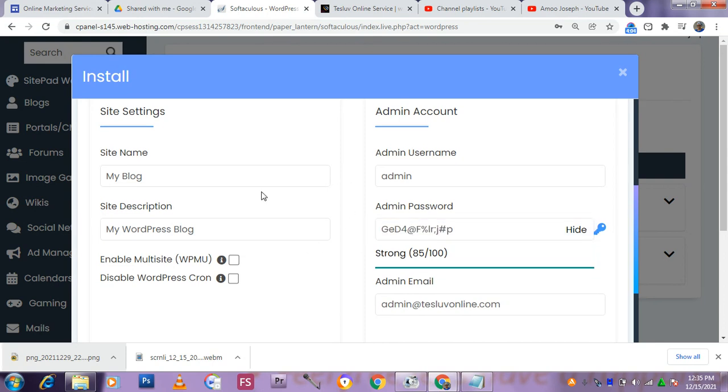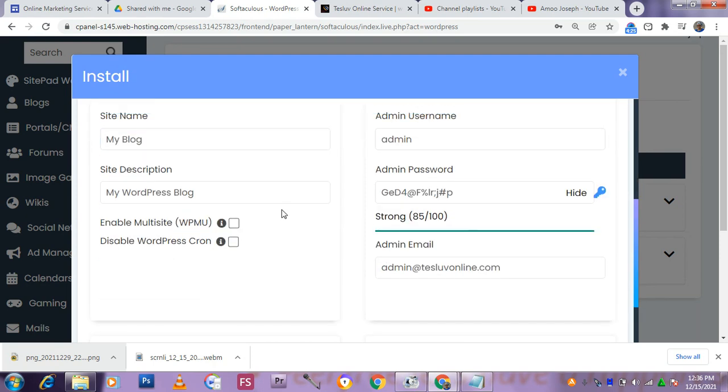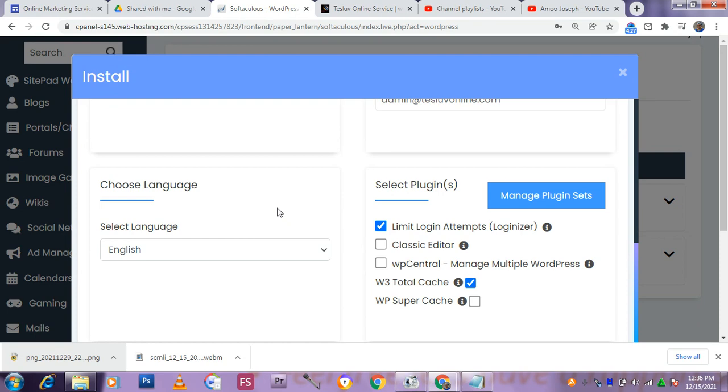I really do not have to copy this, because I access my WordPress directly from my cPanel, so I don't really go to WP admin. I just access it straight from my cPanel, and you can do that as well. So just leave most things like this.